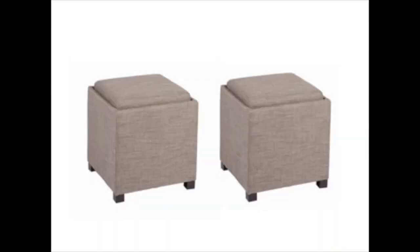Storage ottomans, they're your best friend. They're so versatile. I love to buy them in pairs. This particular storage ottoman is the Solid Upholstery Tray Top Cube Storage Ottoman by Christmas Tree Shop. They're $34.99 each, not for the pair. That's the retail cost. Get the kind with the hard sides. Don't spend a lot of money. These can go for upwards of $100, but why bother? It's a bin for your kids' toys.